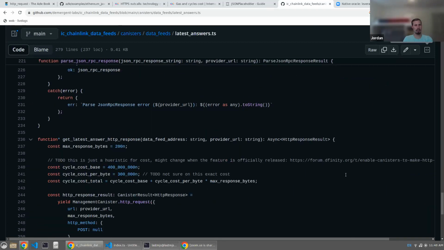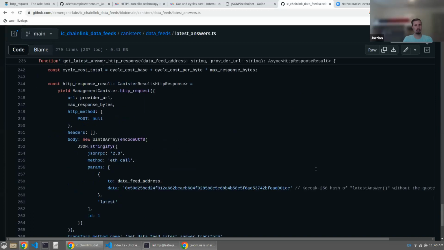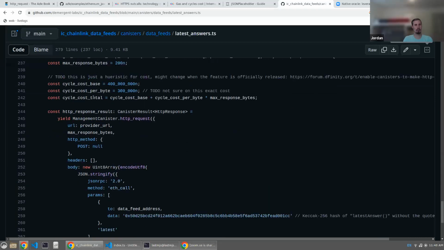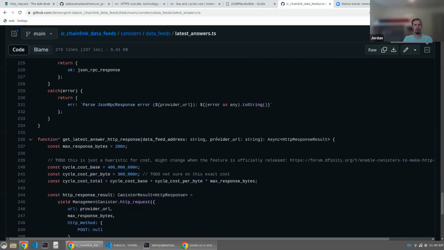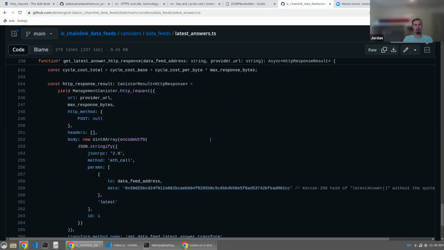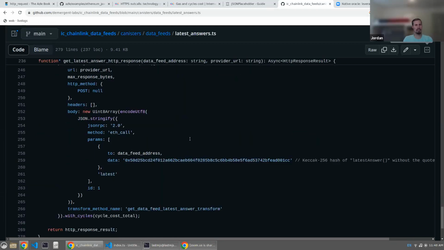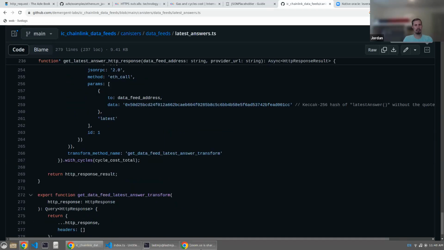I have to look through it again. But yeah, you can see us actually talking to the Ethereum protocol. And I believe, yeah, see provider URL. So I believe we provided multiple provider URLs and then came to consensus on all those results. So yeah, there you go.